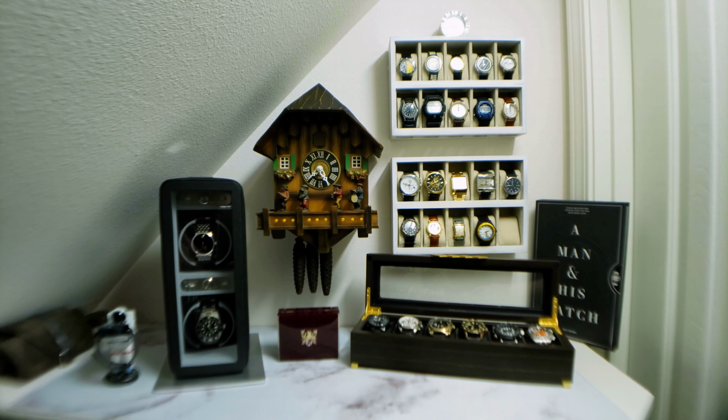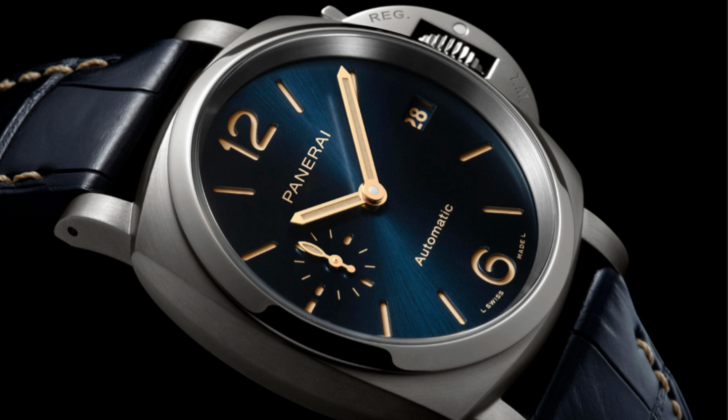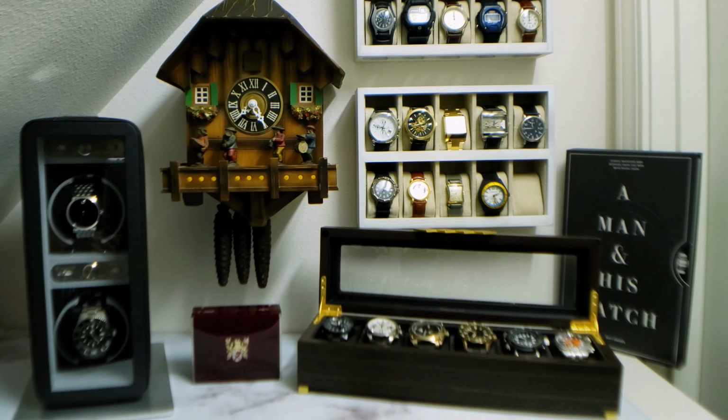And the rest of the watches in the drawer are just too blurry to identify. It appears that one of them has the distinctive case shape of a Panerai Luminor, but it's really hard to say with 100% confidence. But what it is safe to say is that they're all probably exquisite luxury timepieces in line with the Jaegers, the Rolex, the Longines, and the TAG Heuer.